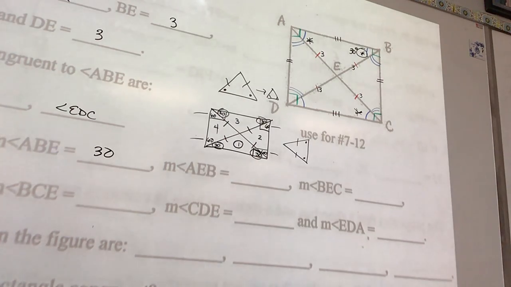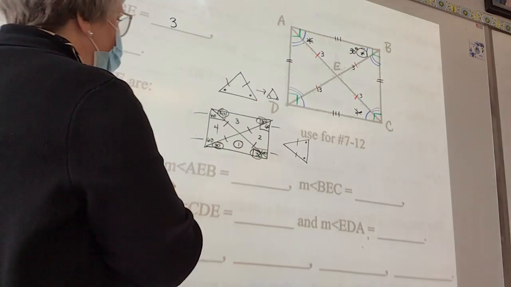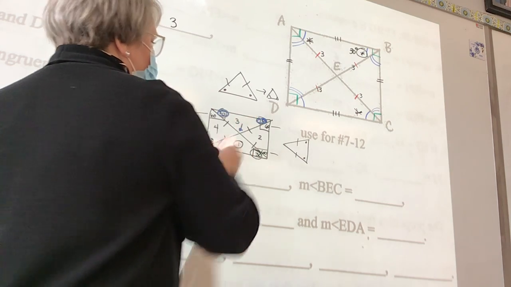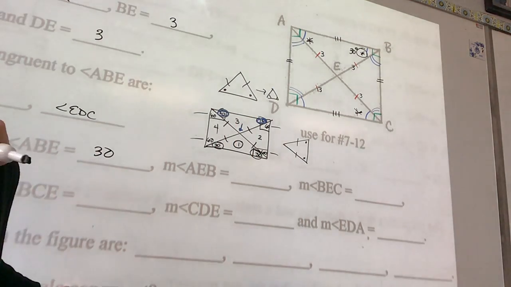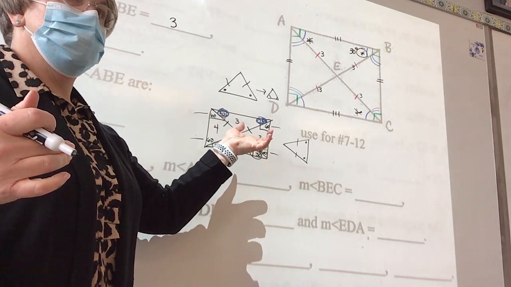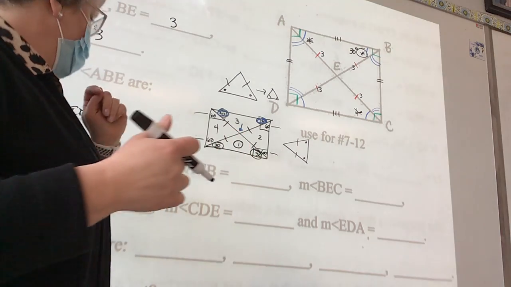I like this question a lot because if this is 30, look at my little drawing over here. If this is 30 and this is 30, can you get that angle right there in a triangle that's pointing down? How many degrees in a triangle? So you got 30 and 30, you got 60. How much is that triangle angle going to be left over? 120.